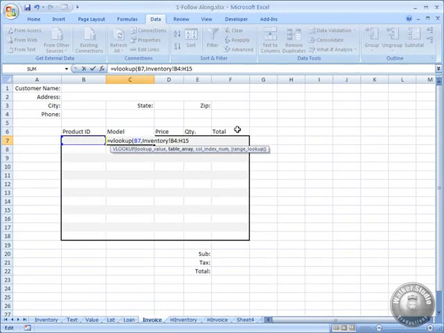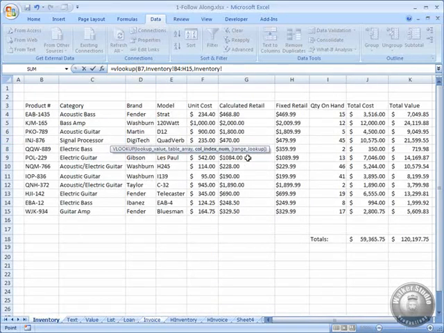There is our table array and a comma, and then the column index number. Remember, this is the corresponding column that's going to have the information that you want. So we search in B7, we search in this range, but the information we're trying to pull at this point is the model.